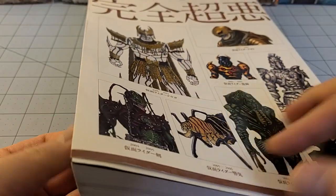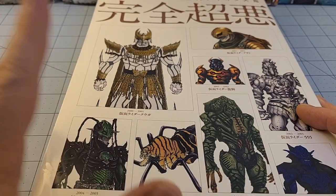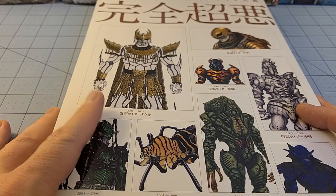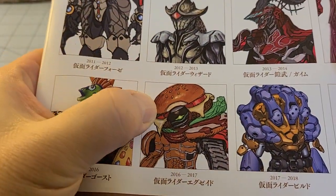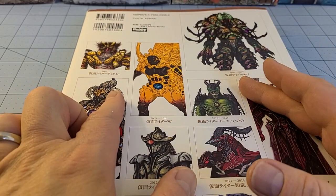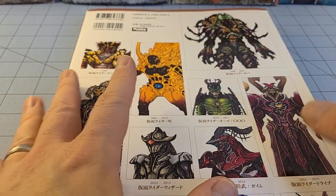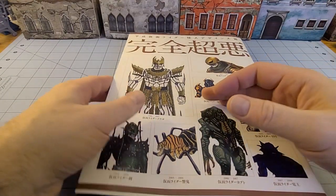This is a massive tome of almost 300 pages of nothing but monster designs from the last 20 years or so. You don't have a lot of the original monsters or kaijin being the bad guys that were always in these shows, but what's here is, I'd say, almost even more visually impressive. Yeah, there's a couple goofy ones, but for every goofy one there's equally some very neat designs. The one thing I think this book is lacking, and I'd say the same about the other one, is that it would have been so neat to have a photo of the finished costumes with the artwork, just to give everybody a better idea of how things turned out.